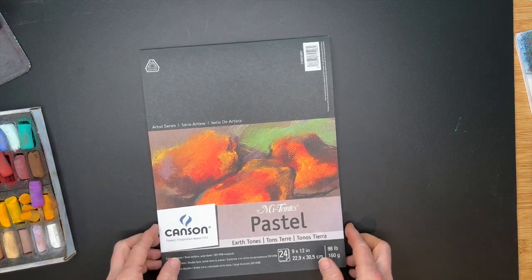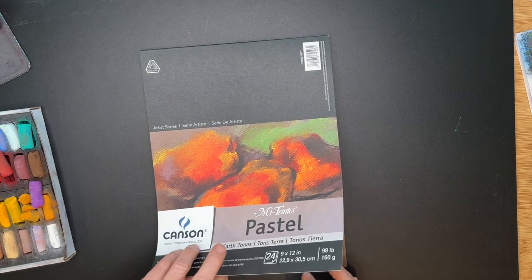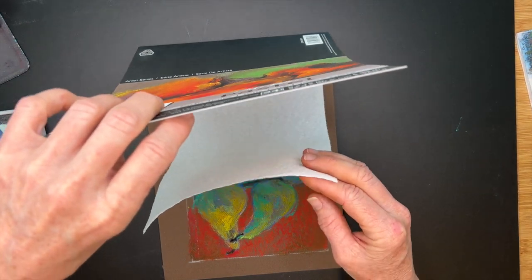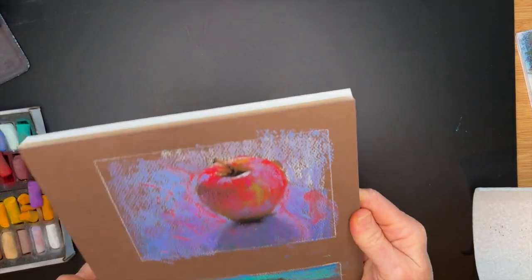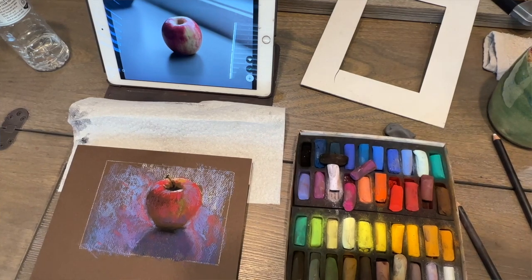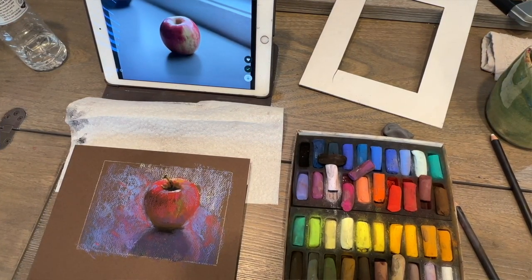So I had already done one of these without filming myself, and you will see the second one I did film, but I'm going to do a little bit more to it now. So what I did, I just put a paper towel in there to protect it while I showed you. What I did is I blocked off one and did this apple. Keep your subject matter simple. And that's another way to just chill out and relax.